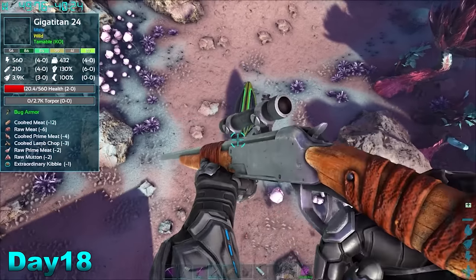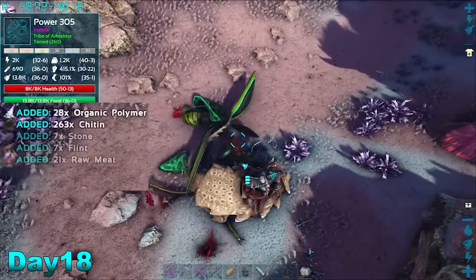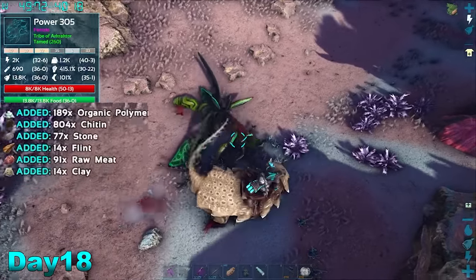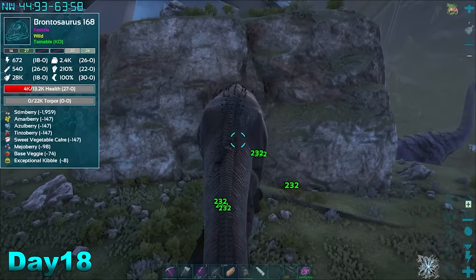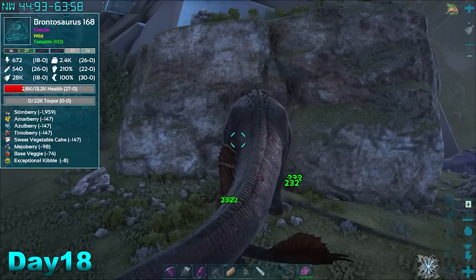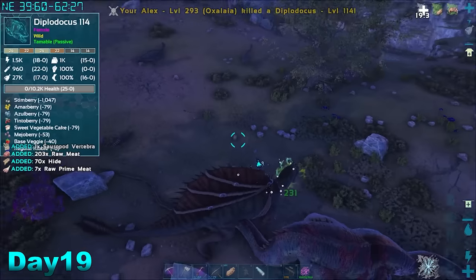After that, I got back to Rocky's porch and fought some insects, which allowed me to collect a good amount of chitin with the help of Power. Oh, and I renamed the good stat Oxy to Alex and had some fun with her. Imprinted ones hit pretty hard, to be honest. With her strength, I mauled my way through this ring.